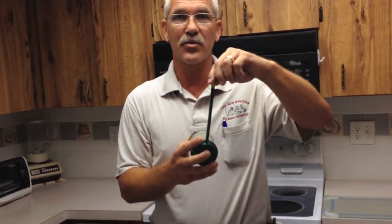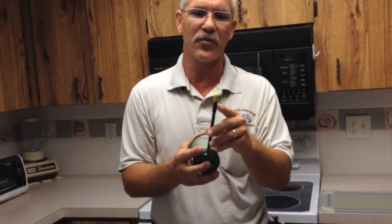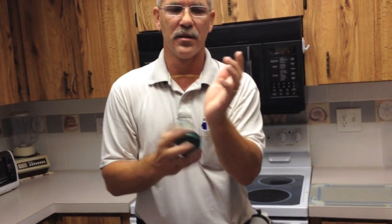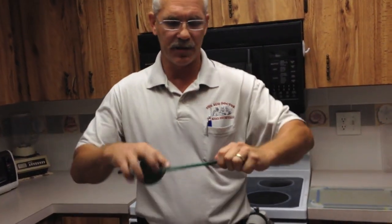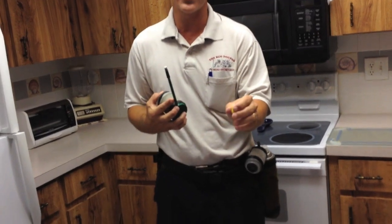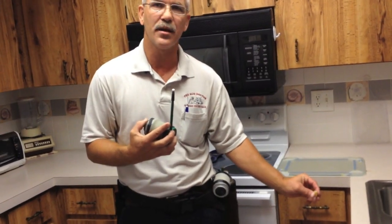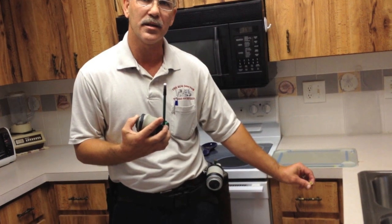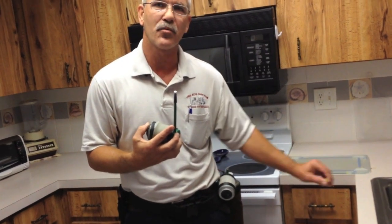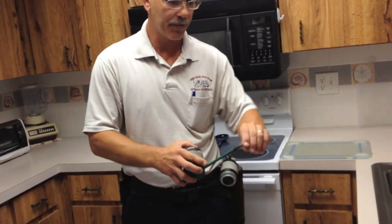The nice thing about it is it's a little small so it fits real tight, and this one's been with me a long time. The only downside is if I set it down and forget it, I've lost it because it's not attached — but I'll live with that. So to clear the duster: tap it, spin it around about midway, and the cap goes on. If I do have dust in there, I can set it on its side under the sink so it won't spill, or roll it over a trash can to field strip it. Then I go do my dusting, get my cap, and put it right back on.